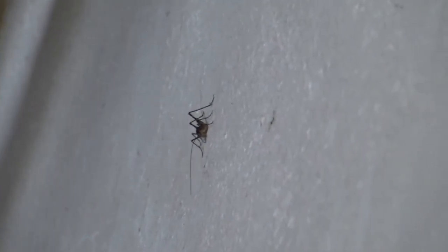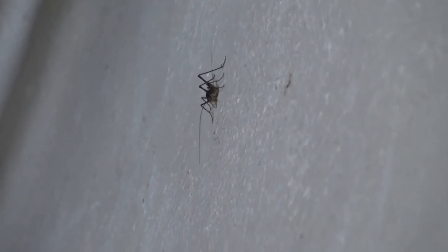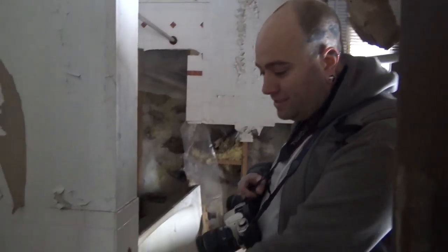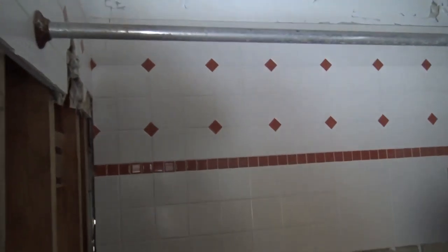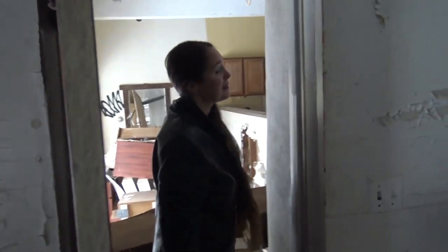Walking past this bugger. Goodness, he did not jump or anything. Ah! What? No, I don't know. Another one. No, really. Not a spider. I'm trying to find a bathroom to use, but this toilet I can't use either. And this shower, see? The tub's sideways, the water would fall out. I don't know how it drains, and I have no shower curtain. I mean, that's a problem. This one's not gonna work either. Joy, this isn't the bathroom for me.